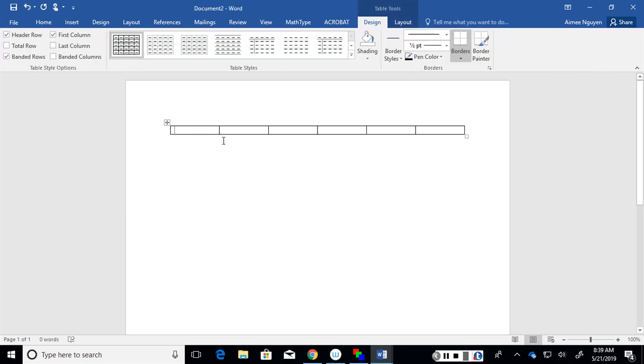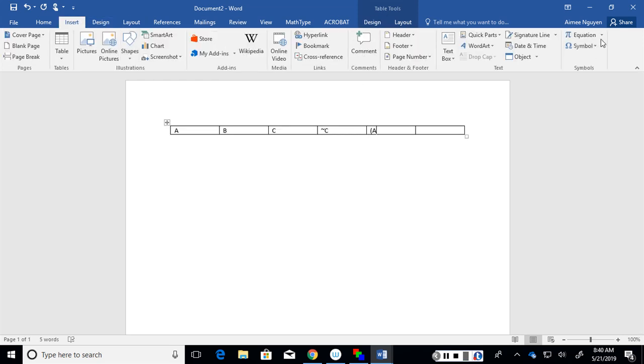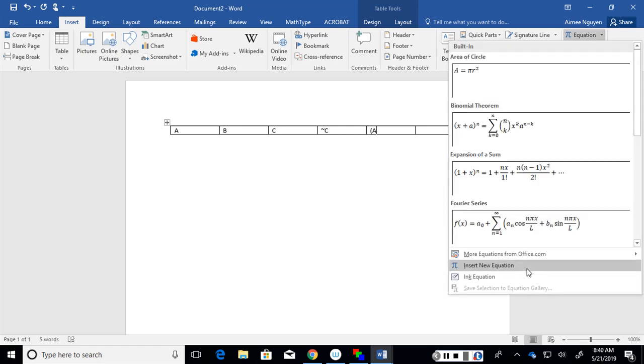All of those kind of things is what I want you to type up here. And then you're just going to type them in. So most of these are A's, B's, and C's, right? And then we'll usually have a negation of something. And then we'll usually have some set of parentheses, right? So now here's the tricky part. So in order to get the symbols, what you're going to need to do is go to Insert and go over here to Symbol, right? And then, well, actually, let's go to Equation because it's better. We're going to go to Equation and then Insert New Equation.